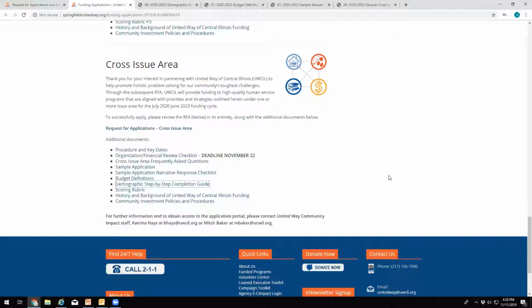We can't just say, if your program calls up and says, Katrina, do you think this is a cross-issue area? Unfortunately, I'm going to have to say, I don't have anything to respond to. Technically, you need to put something down in writing so that I can help, or I can see it more fully thought out, because in a general conversation, you're not going to be able to showcase enough of the detail that would allow us to help advise you in that situation.